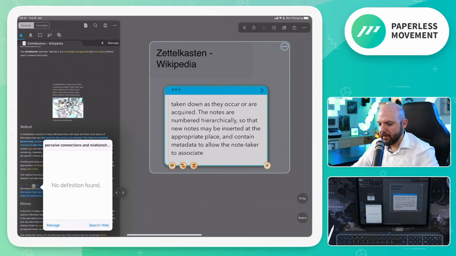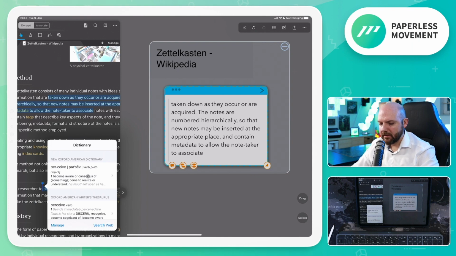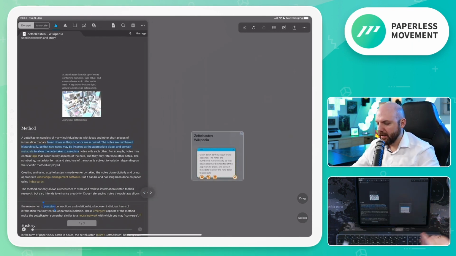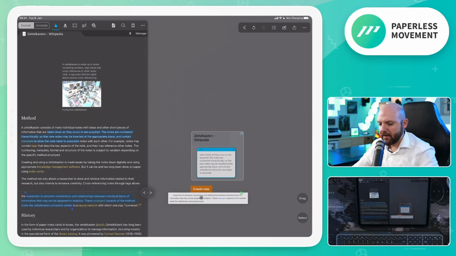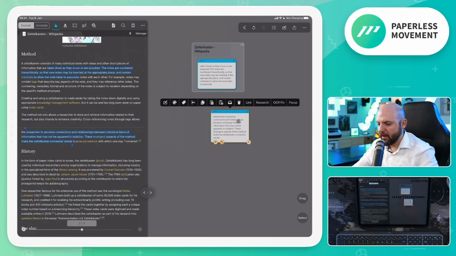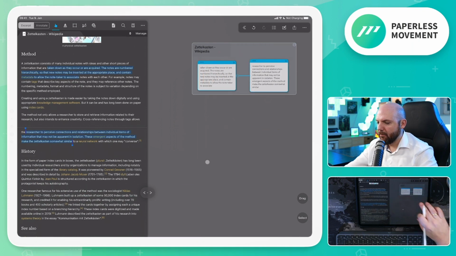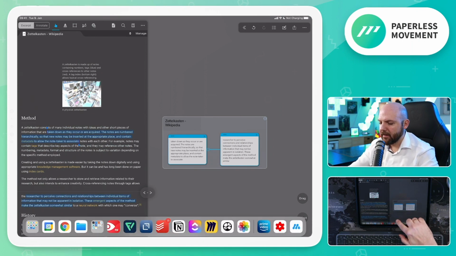I can look up certain words in a dictionary. So this is there as well. And I think the most powerful thing that we can do here is really building up these mind maps. Another way to build these mind maps is to select something, drag and drop it over here, and you have it like this. So that's convenient. Then I can click here, bring it over here, and you see it's connected now with each other.